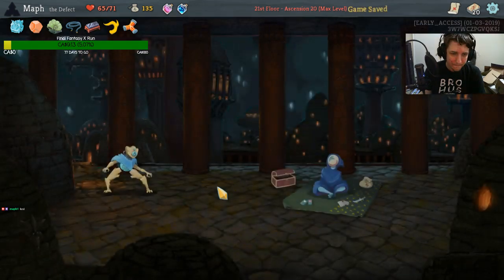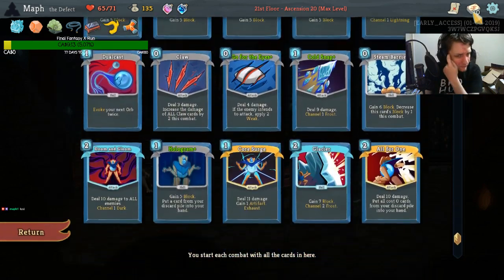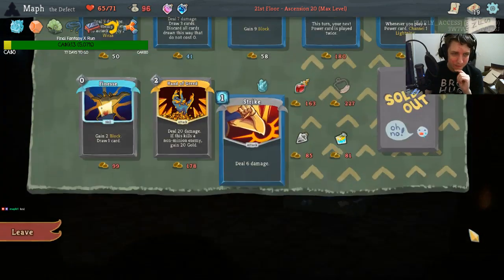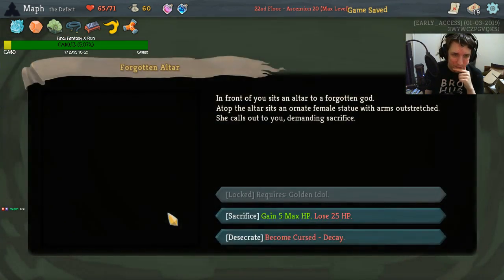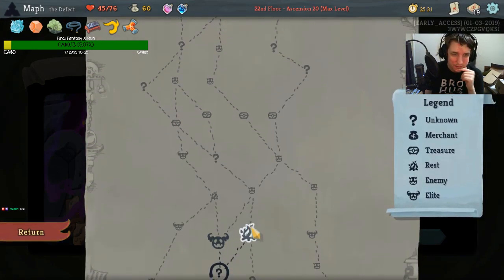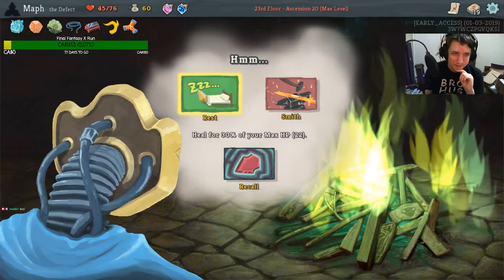No. We'll just take the Mutagen. We have no powers in our deck. I guess I'm removing a card. Yeah. Not much else worth doing here, unfortunately. Do we go for the double elite? Oh my god. Nope. Not anymore. Cool. Thanks, Forgotten Altar. A real pal. Puts me up to 67.